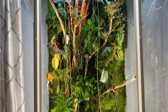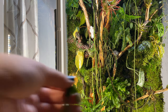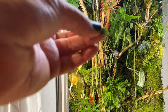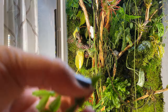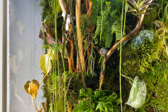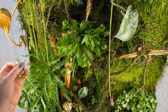Now we've got that lutea. So what are we going to do with this lutea? One of the things that I will say about Schlumbergera lutea, subspecies lutea or subspecies bradyi, is the way that this roots, you really only want the very tip of it to actually be touching whatever substrate you're trying to root it in. Otherwise, it has just a real tendency to rot. It's very, very easy to rot this.